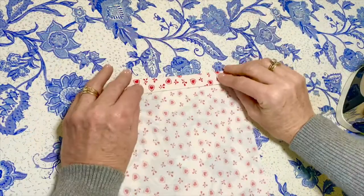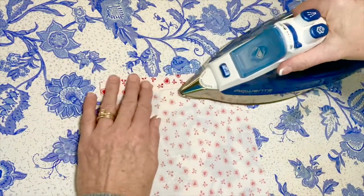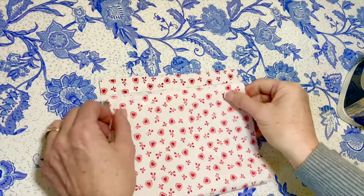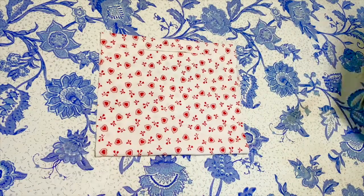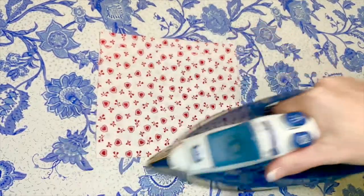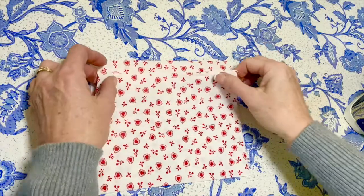Now I want to fold down one of those edges another 1/2 inch. So it's been folded twice at one end. Bring up the other end to meet that top piece and press that. So now you've got a little opening there in the top. You see that?